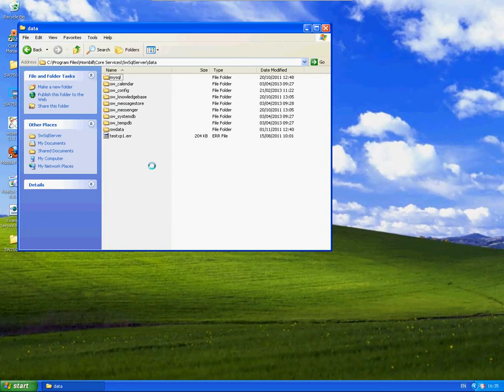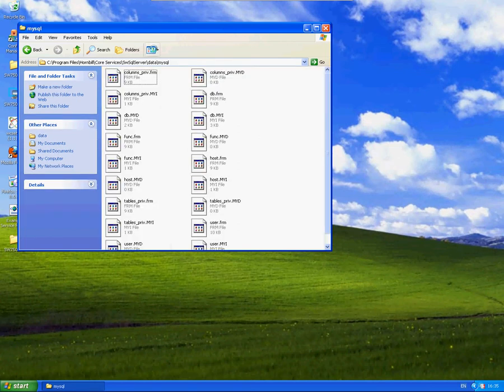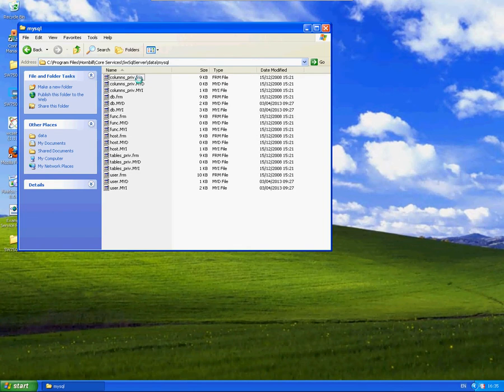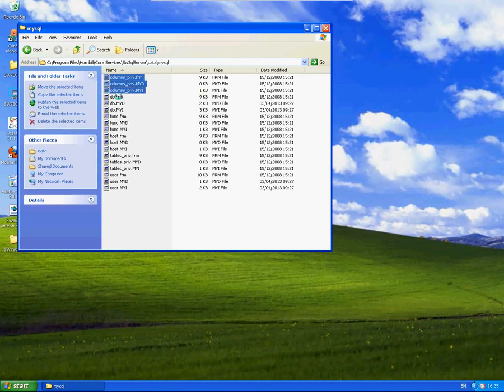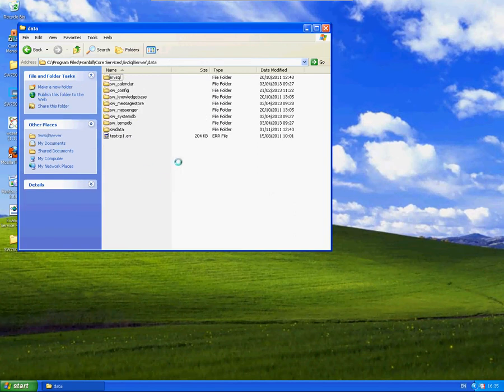You'll see at the top here we have a database named MySQL. Within each of these folders, you'll see that there are 3 particular files for each table within the database here. The MySQL folder will contain information about the local usernames that the database uses.